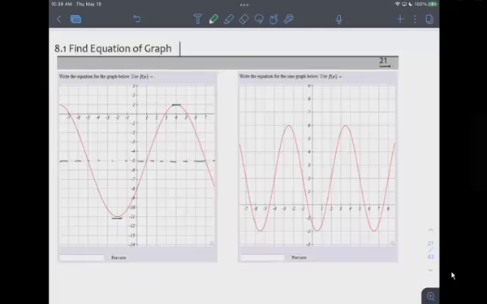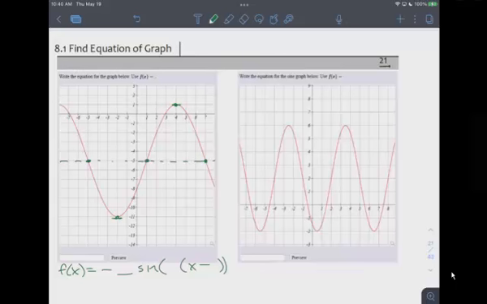Okay, and so I can use sine or cosine for these. I can do either one. When I look for my cosine, I don't really see one full cosine cycle, and so I'm not going to use that. What I do see is if I go from this point, then the minimum, then the midline, then maximum, then back to midline again, I do have one full cycle of the sine function with a negative in front, right? Because I go down to the minimum as my first move instead of up to the maximum. So I'm going to be using a negative sign for this. So it asks me to use f of x. I know there's going to be a negative. I don't know my amplitude yet. I am going to use sine.